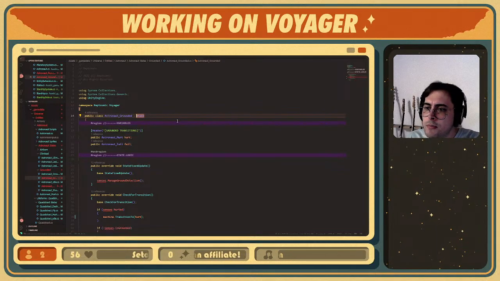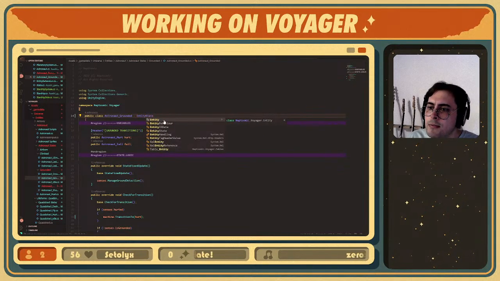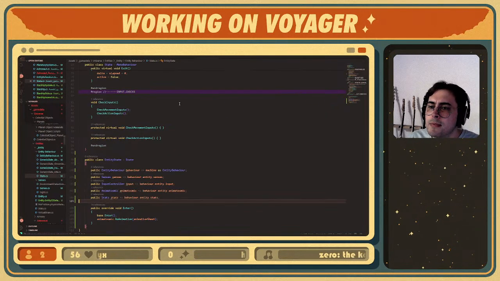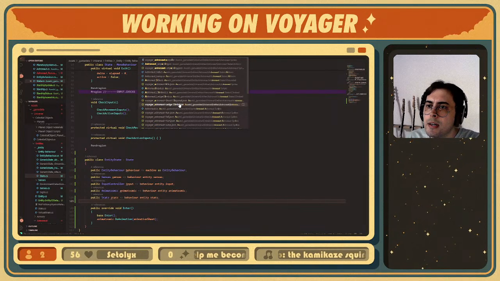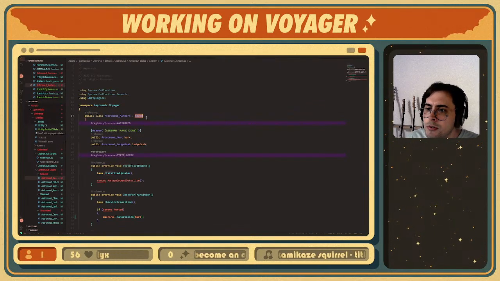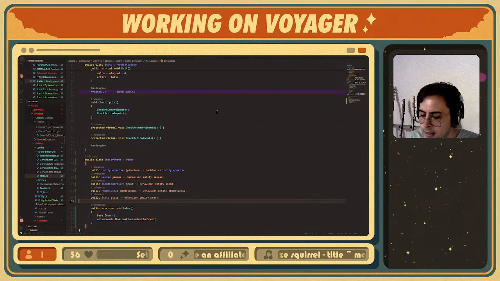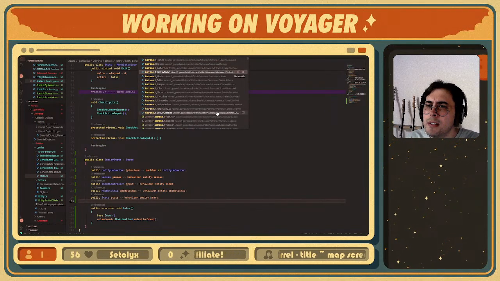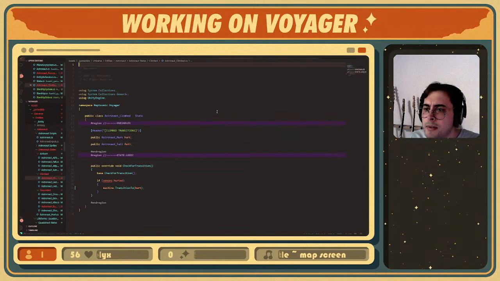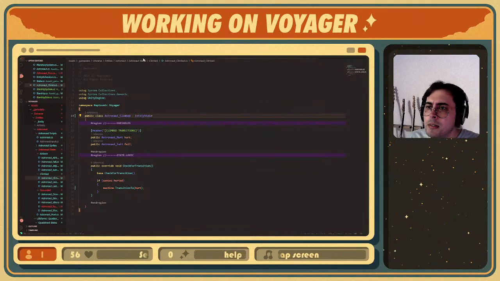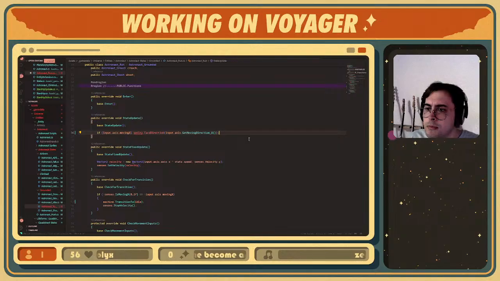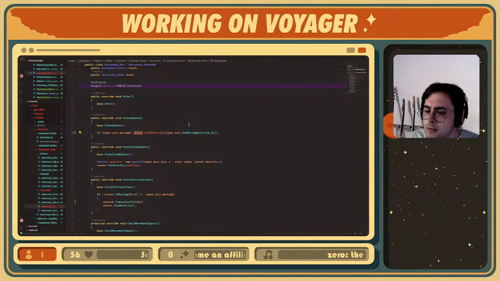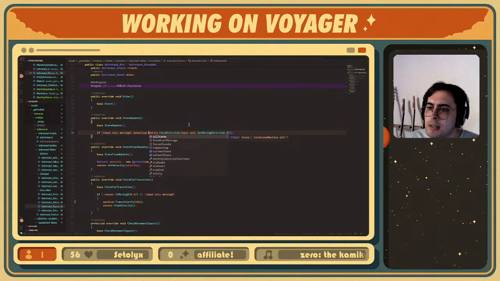Now all of this should inherit from entity state. Astronaut airborne should also inherit from that, and astronaut climbed. Okay, so now this should be fine. Well, it's not, yeah, it's behavior.entity.